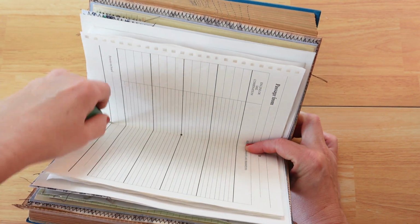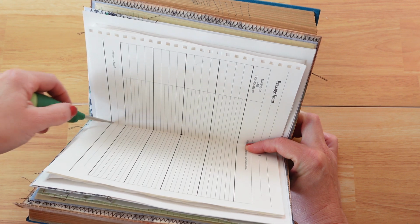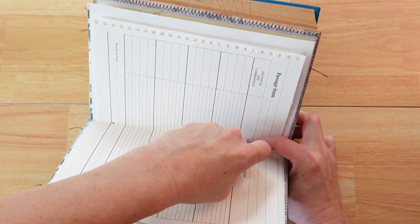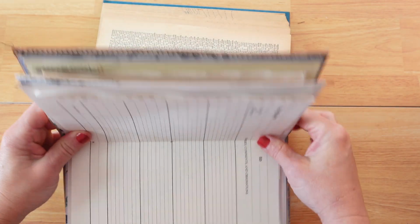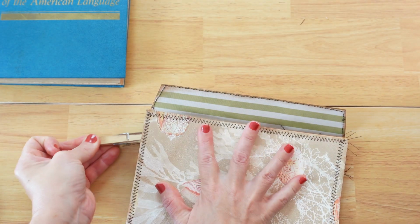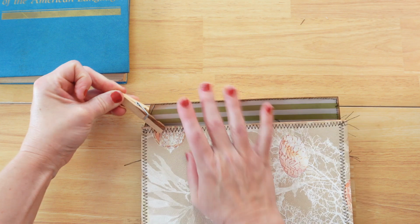And then about 1.5 inches away from the top and the bottom of the book, I'm just going to make a basic pamphlet stitch in my journal. Now, to keep everything in place, I do like to take some clothespins, and until I'm sewing it shut, I like to clip everything together so it doesn't move.